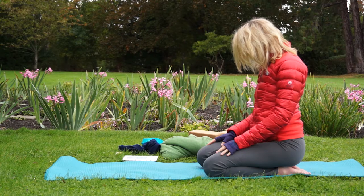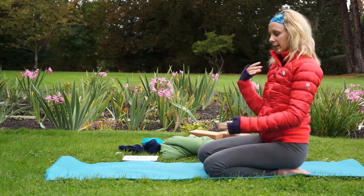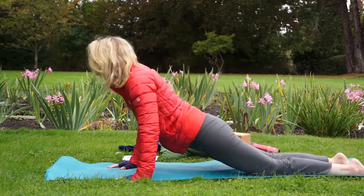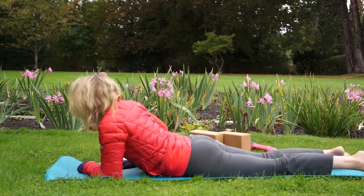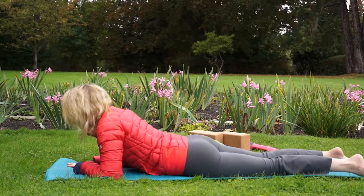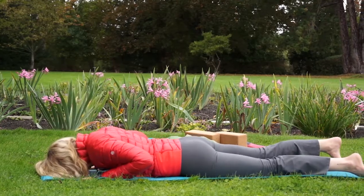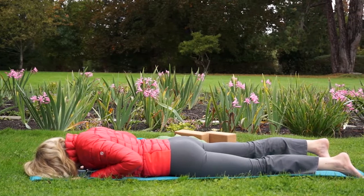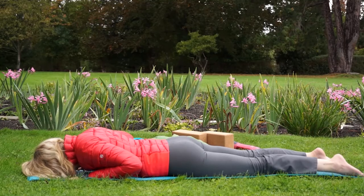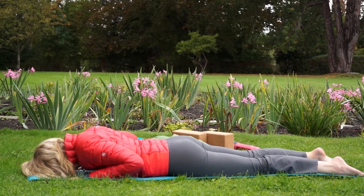And come down onto your belly. So lying on your belly, you're going to place your hands underneath your shoulders. Tuck your right toe under, lengthen out through the front of your right hip. Tuck your left toe under, lengthen out through the front of your left hip. Press the front of your pelvis into the ground, draw your elbows in close to the sides of your body.